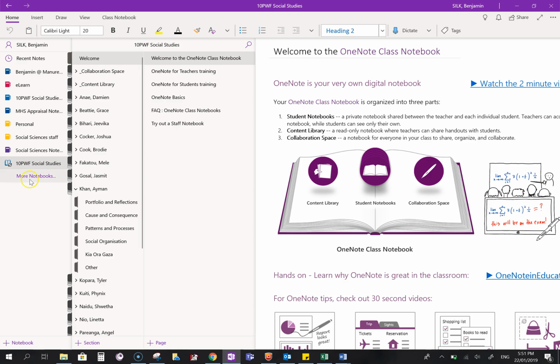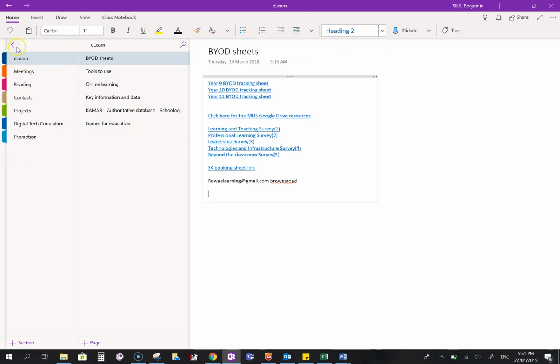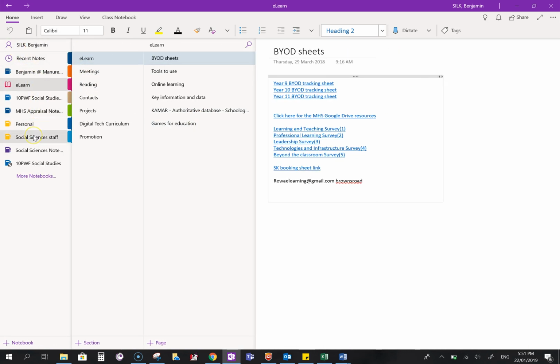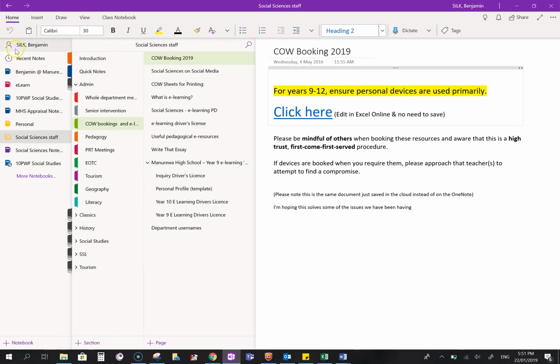So after a few minutes, the app will open, and down the left hand side you'll have all of your different OneNotes that you might use. And here's the one that I opened, okay, my class notebook. So it's really good because it means that you can go through your different OneNotes, because you might have different OneNotes. Remember to think of it as like a ring binder, so a different ring binder for each class, and one for maybe your learning area and whatever else you're involved in. And you can sort of just dip in and out of each of them.